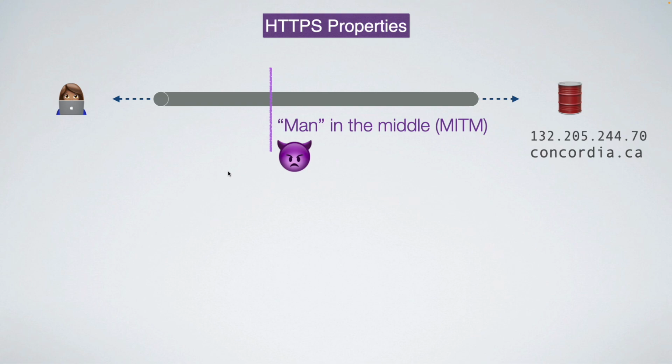So then we said, well, we can't be sending our credit card over a network that's not secure. So what if we use encryption? What we can do is build a kind of secure tunnel between the user and the server. And then it doesn't matter if someone's in the middle. That's the point. There's still someone in the middle. We didn't get rid of the person in the middle. All we did is say it doesn't matter anymore because the information's going in a tunnel, and they're outside of the tunnel, so they can't see it.